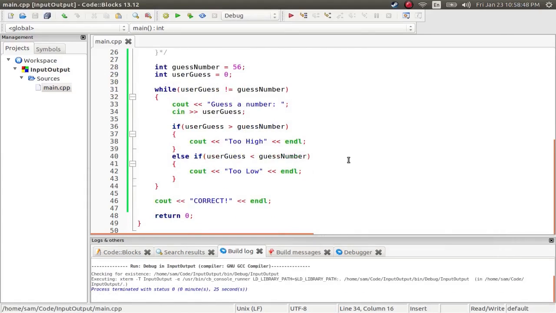Now, as another part of the exercise, I want you to take this a step further, and I want you to make this not only random, but I want you to make it repeatable. I want a question at the end that says, do you want to play again? Yes or no? Or Y or N, and then if they say yes, it will start the program over again. So that's your two exercises for the end of this.